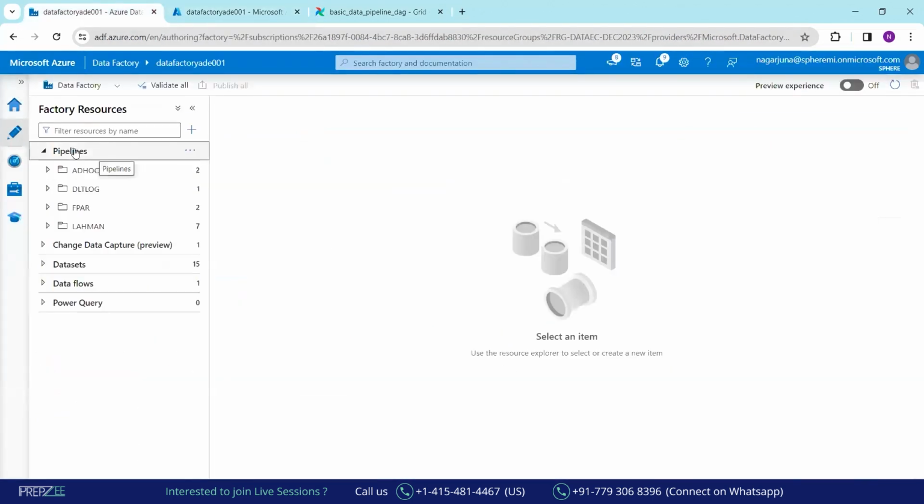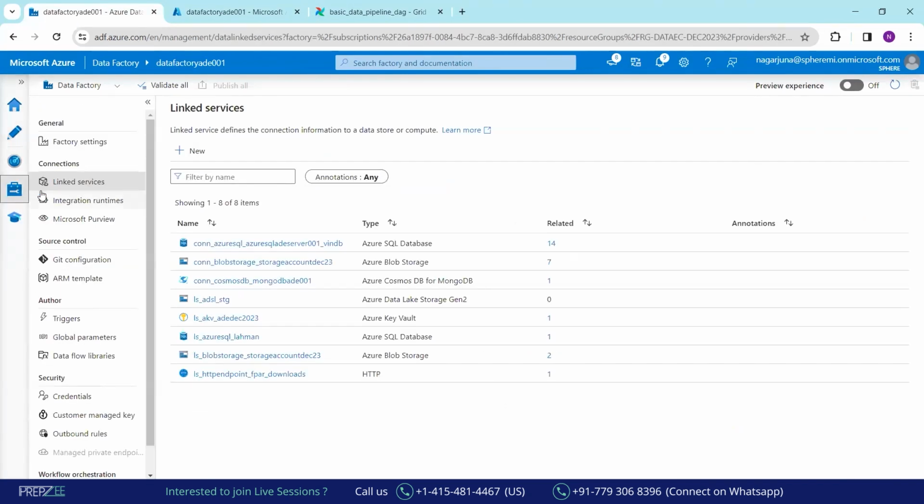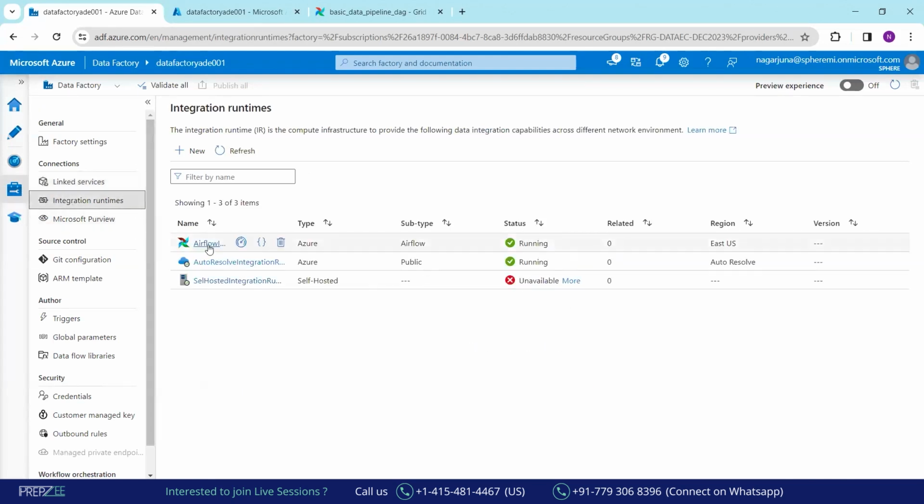So you have the regular stuff, whatever we have done. Then in the Manage section under Integration runtimes, I created one because it takes time to come up. But I'll show you how to create this. It's very simple.